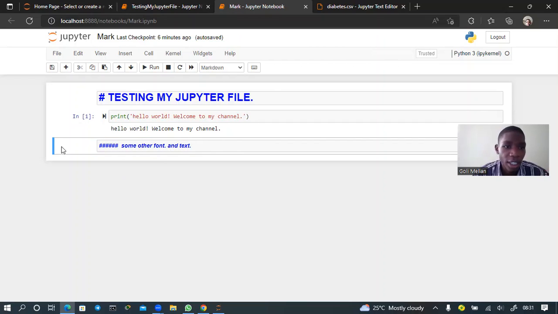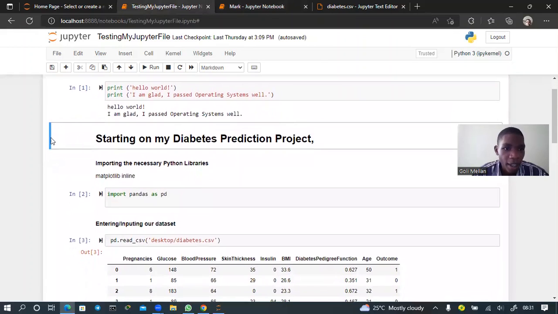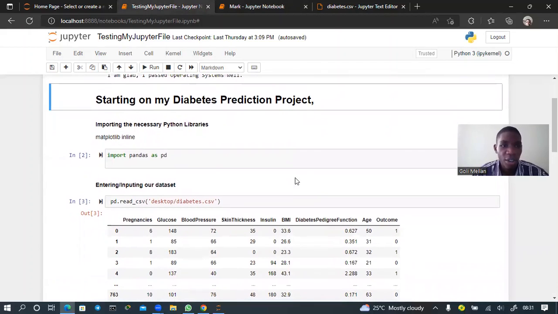For you to test this, you can import a number of libraries, like in this file of mine. Here I started working on this diabetes prediction file. Like I told you before, I'll be using this data set here.